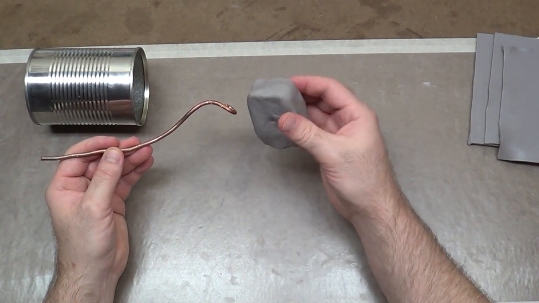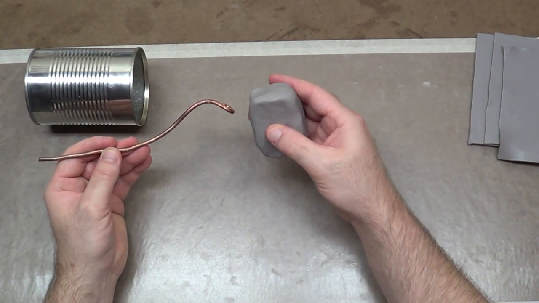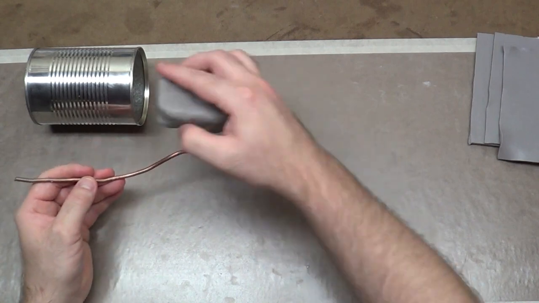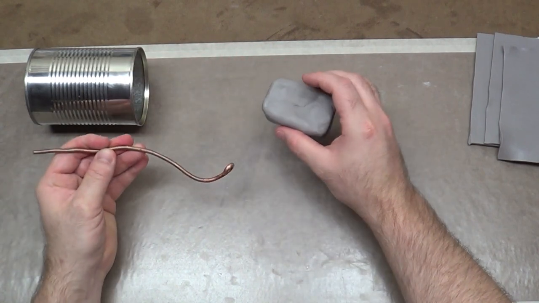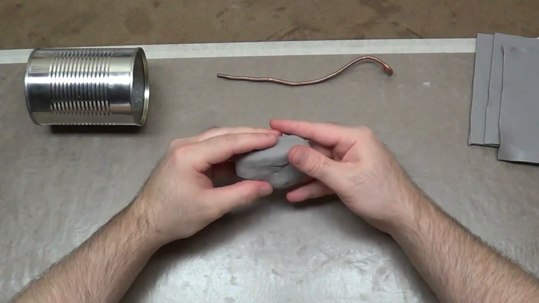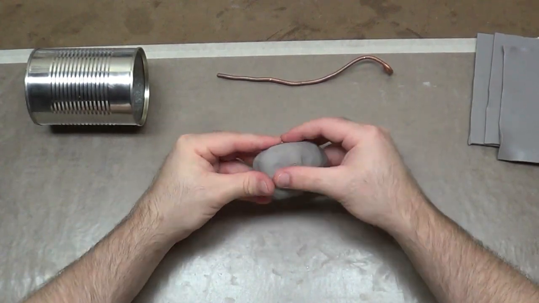This is just going to be a guide to give me a visual image of in proportion how big it should be compared to the can and everything. So basically, this is a prototype if you think about it.